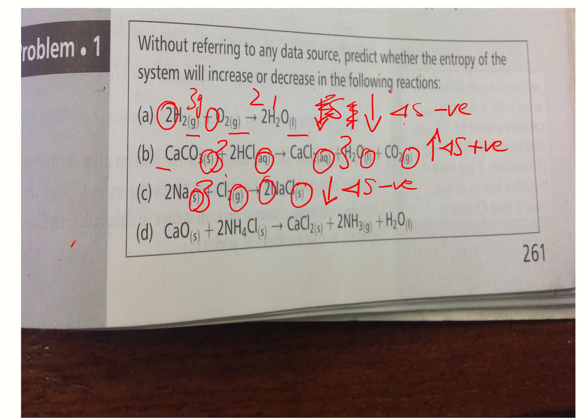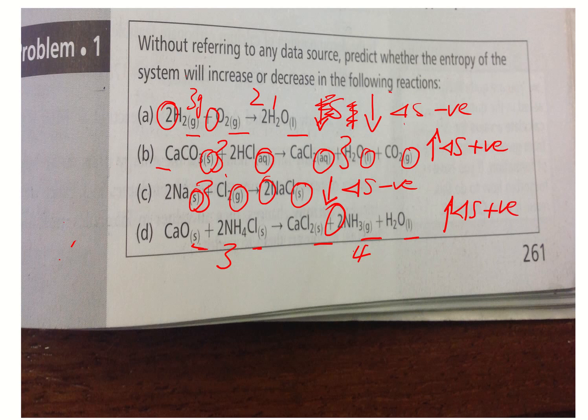Okay, let's look at this one. We have solid, solid, and we have 3 particles. On the right hand side we have solid, gas and liquid. Okay, so we've 4 particles, and so 3 to 4, and solids going to gases. Again, that's an increase, and your delta S this time will be positive. So that's how you work it out qualitatively.